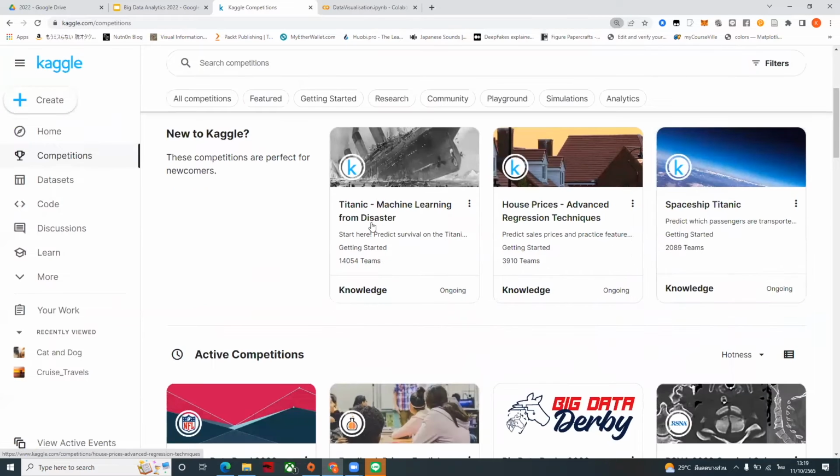You can see this one is the Titanic dataset. Most of the data scientists try to beat each other on this dataset. It's like a competition. And I think this one is a standard dataset. If you search for a machine learning tutorial, you might find that one.